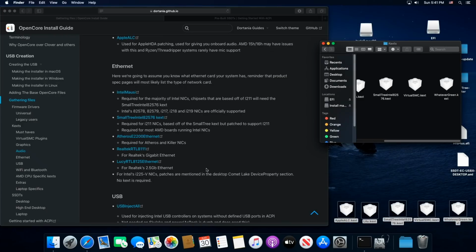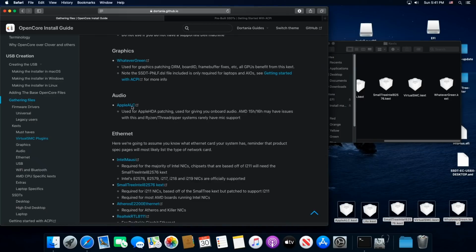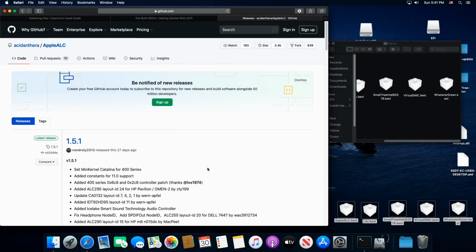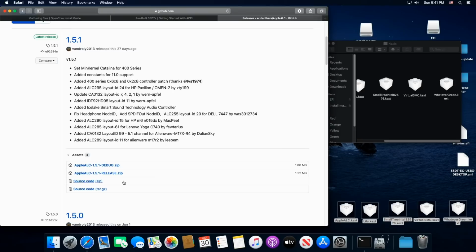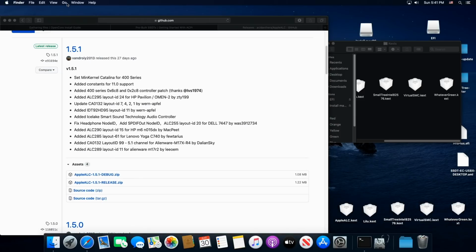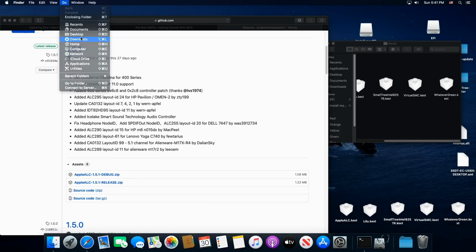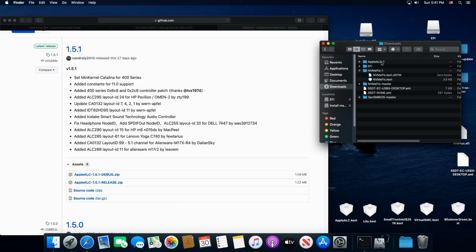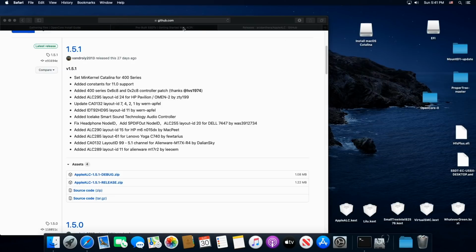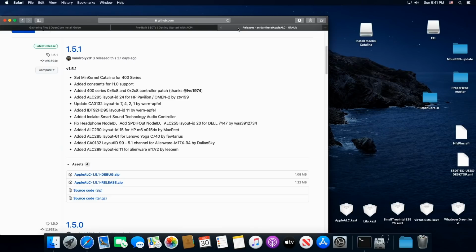Okay? So simply what you would do is, let's say you're grabbing this one. You would click on Apple ALC. You would go down here to the release version and click on that. You'll download it. Each one of these files, it's the same process. You'll look right here, Apple ALC, and there is the quirks. Okay? We don't need this other one. We just need the simple quirks. All right? Okay, we are done with that.